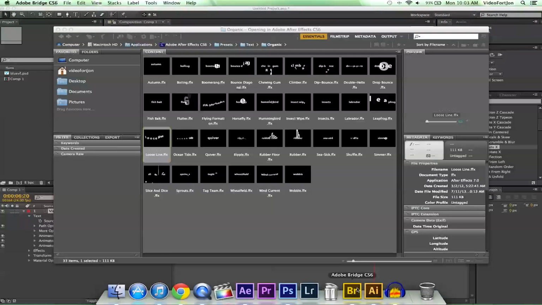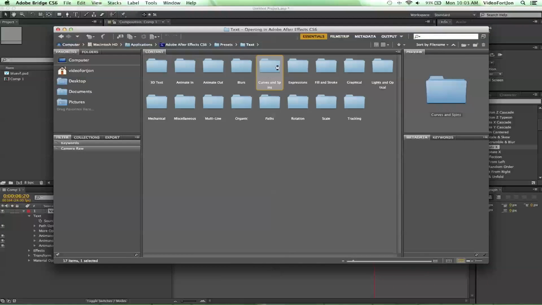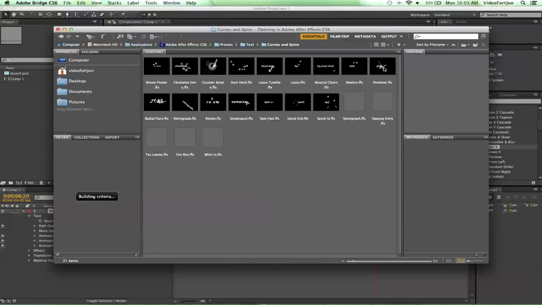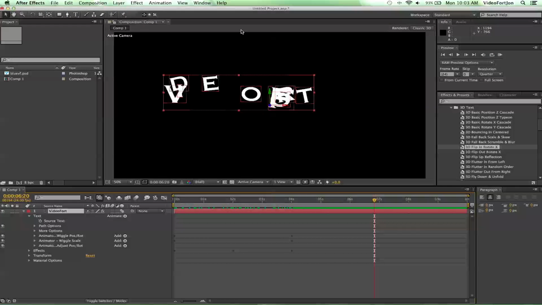But yeah, so Adobe Bridge can be nice for that, so you can see all the different effects before you apply them, and you can go through all of them. You're not really limited to anything. So many effects. There's like a gajillion on here. So yeah, go check that out.